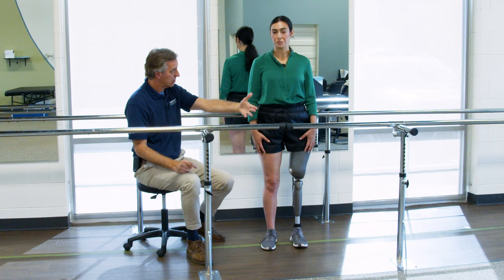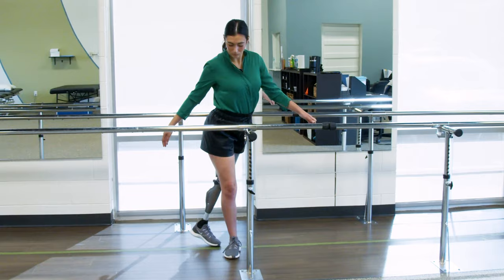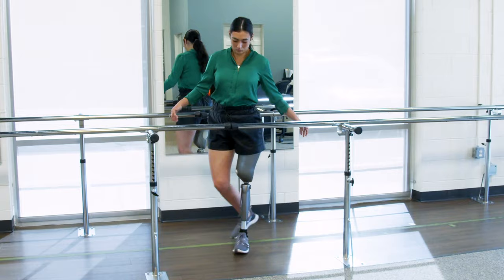And the third component, just like sidestepping, is speed. If Tracy says, I feel pretty good about that, then we just get out of the way a little bit and say, okay, Tracy, just go ahead and don't have to be real fast, but pick up the pace as you go and just think, okay, let me see if I step, put it on the ground and get going a little bit quicker. Good, same thing the other way. That's it, pick up that pace a little bit. There you go, step it out, cross over, step it out, cross over. Excellent, one more time coming back, pick up that pace, come right at me, boom, stick it on the ground, stick it in the ground.